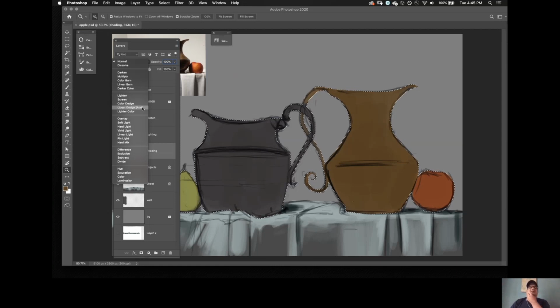Now, I'll go ahead and tell you that this is tricky. The reason it's tricky is these blending modes can be really powerful and they can make changes happen really fast, which is good because you can do things quickly, but on the other hand can be a little daunting and a little strange.